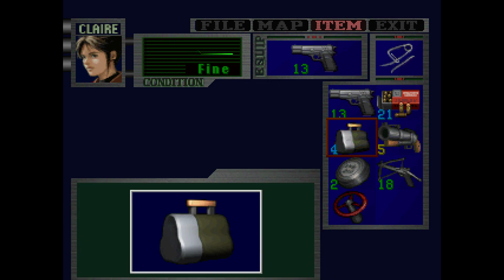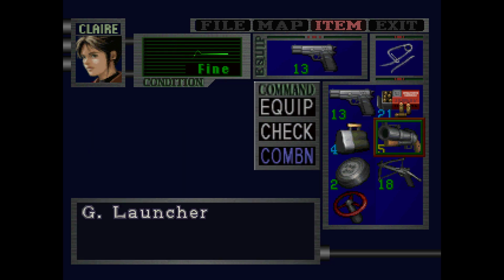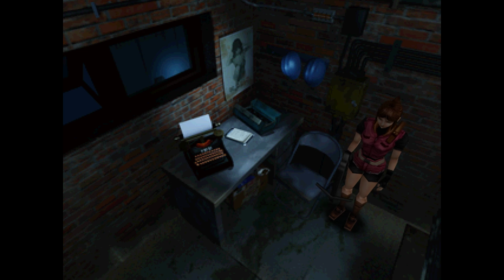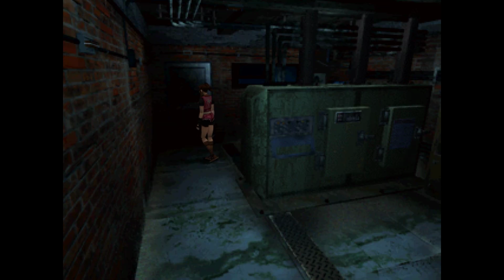Now if we examine these. Grenade bearing rounds used for the M79 grenade launcher. Okay. This thing fires in a 3-shot spread, so if you want to make sure every single bolt hits the enemy you're aiming at, you need to let them get kind of close. Let's show off how to do that right now.